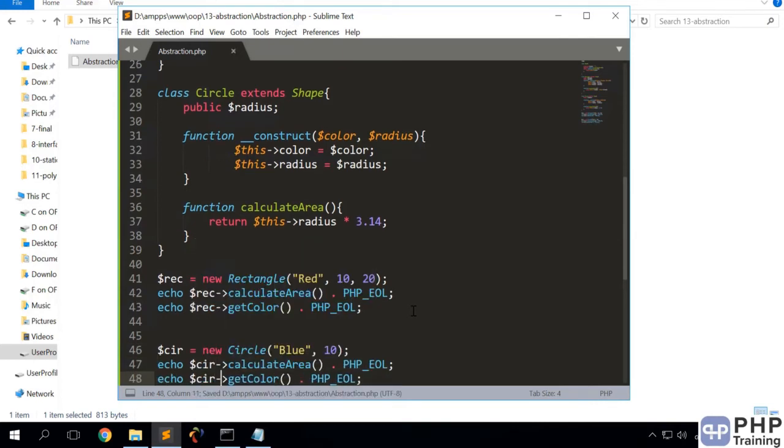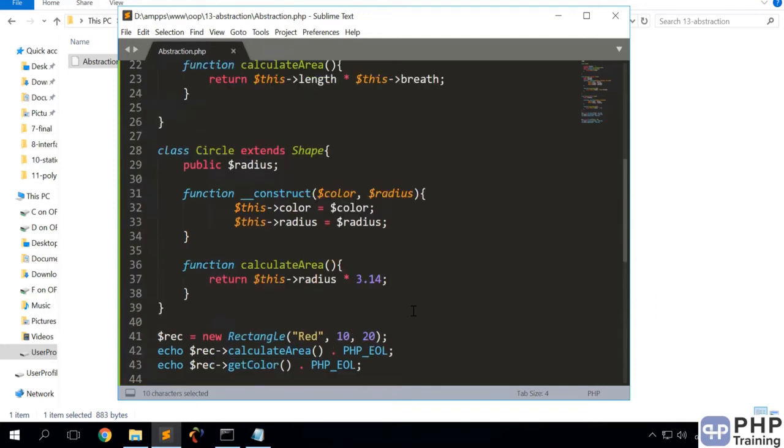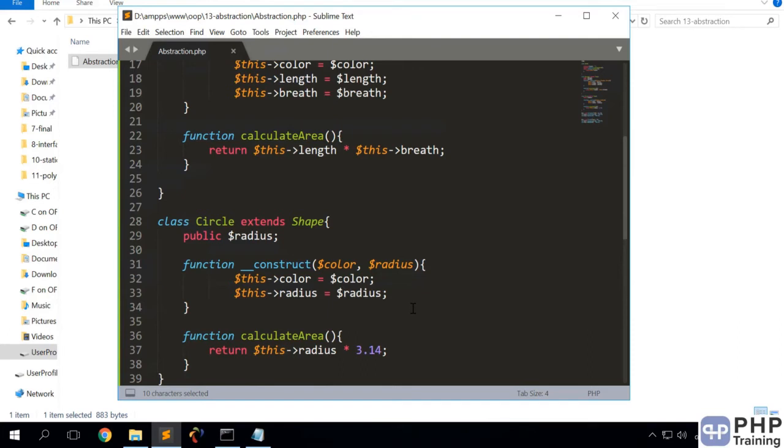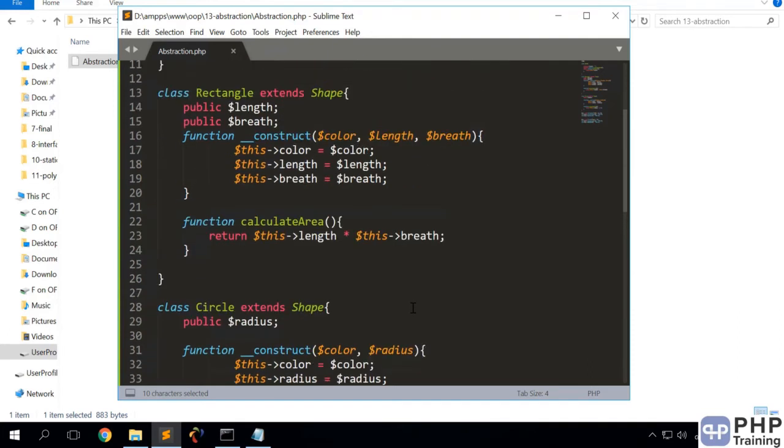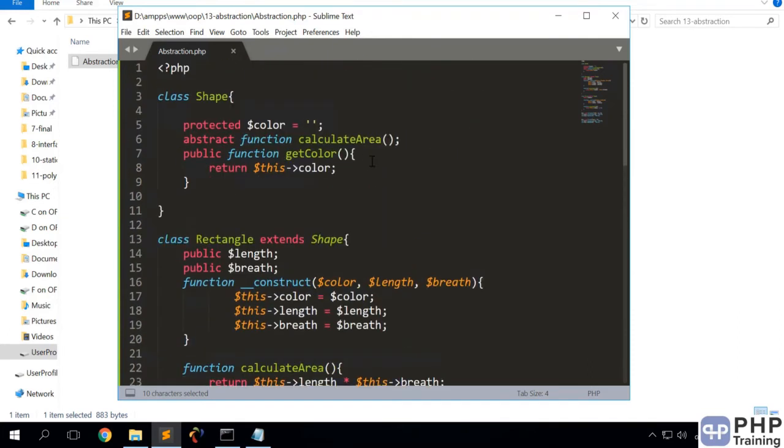And you know, get color, the child classes don't have to implement it because it's going to be the same. So you're reducing the duplication here, and you're doing an abstraction wherein some of the methods have been implemented in the parent class, which can be reused in the child classes, and some of the methods which the parent class doesn't know how to implement, it knows that the child classes will have their own implementation, it leaves that thing to the child class to implement it.